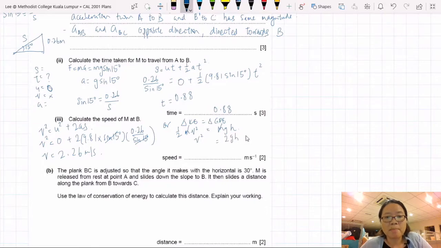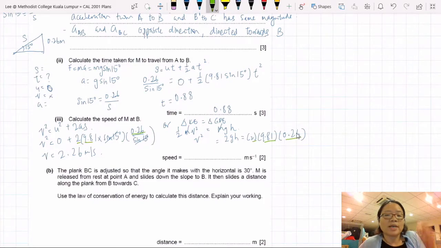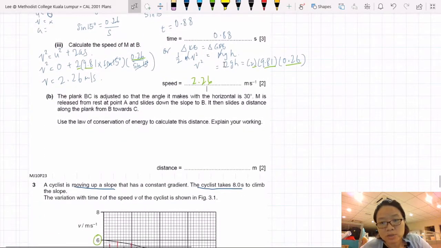Or you could say, well, the ball is going to change KE and change GPE. So you equate them and cancel off the m. You can see v squared is equal to 2gh. So you see on that side, the calculation actually looks the same. So when there is no time, you can use conservation of energy to solve most kinematics questions. Which one to use? I prefer conservation of energy because no sign. No need to think of the sign. Provided you know how to use that.